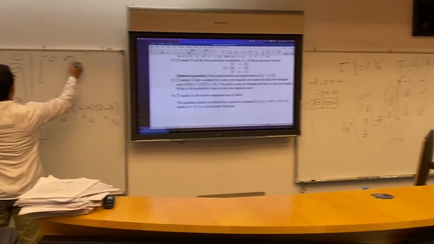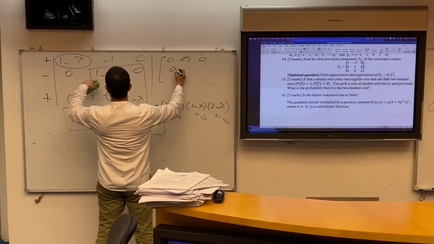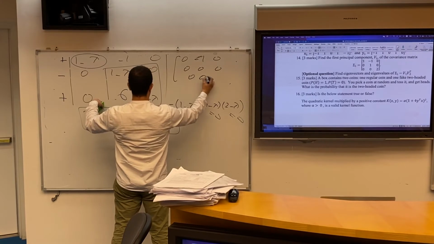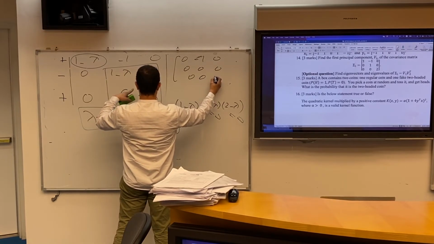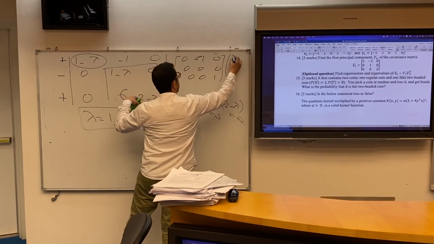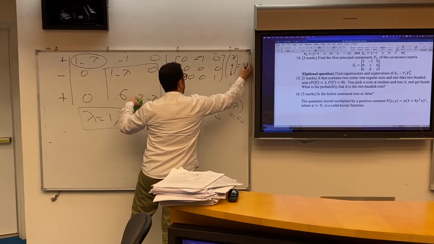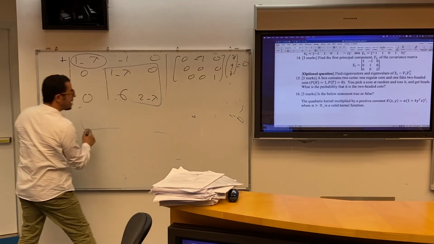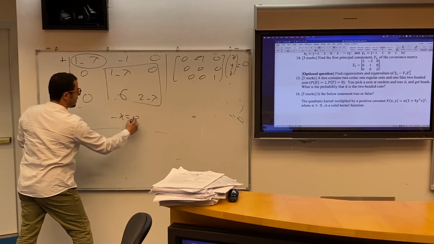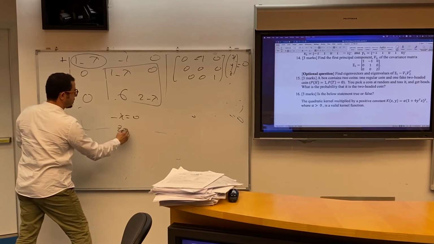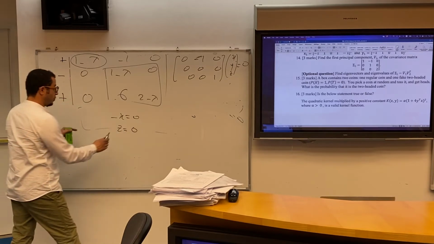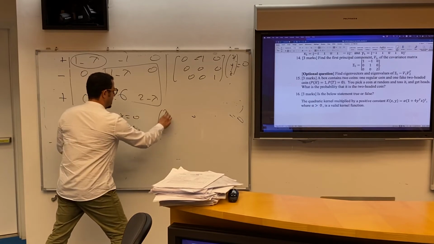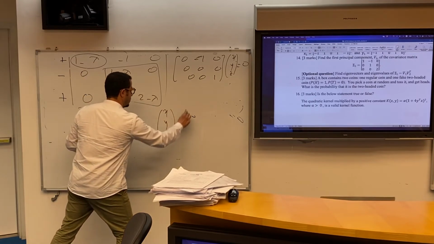0, minus 1, 0, 0, 0, 0, 0, 0, and 1, times x, y, z should equal 0. Can you help me please here? What will be here? Minus x equals 0. Y is equal to 0. And z equals 1. X equals 1, right? No, yeah, 1. Z. So what will be at the end? X, y, z equals what, please?